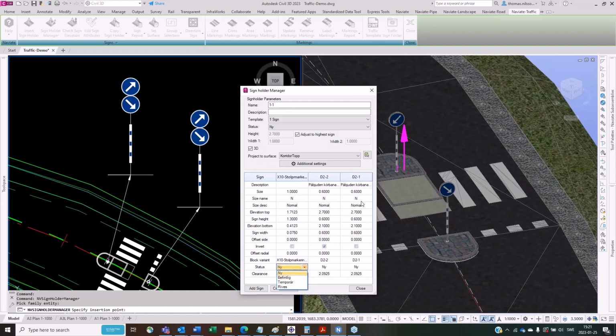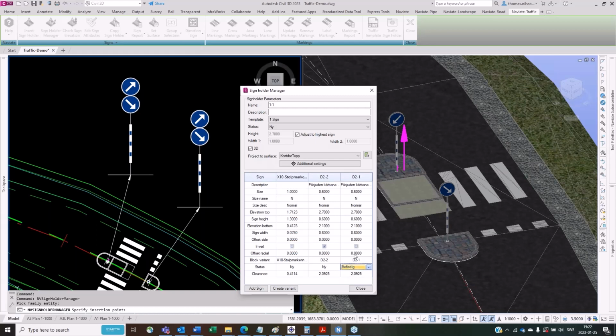However, if I want to create, so let's say I want to have that one, I believe, say that this one is it should be that one. This one is an existing sign, Swedish befintlig. Now this is only a setting. It doesn't do anything else, but it appears in reports and tables.